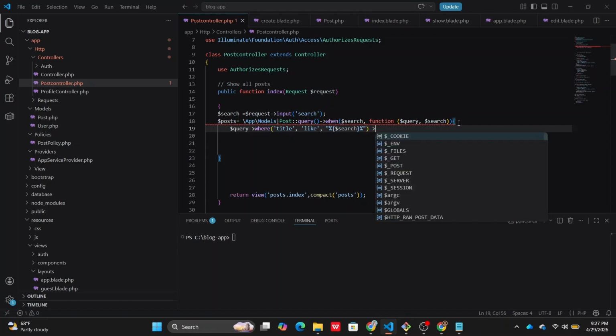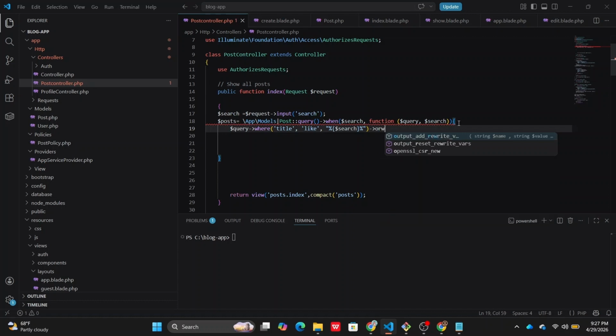Next, orWhere. When we say orWhere, we need to check inside the content. So we are checking everywhere. orWhere content, when we search for title and content.